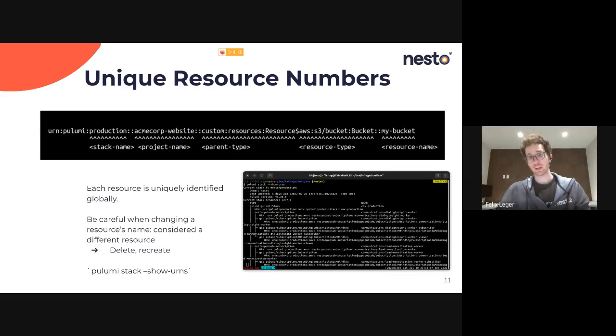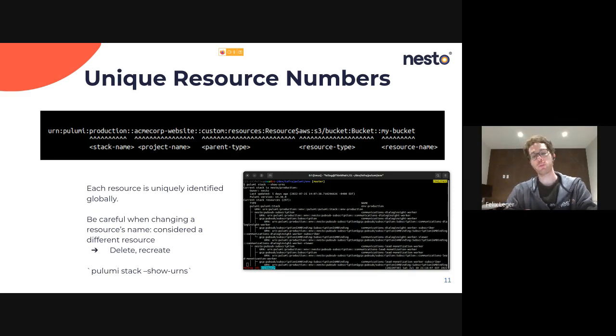So it's a long string, and when you do pulumi stack, you can add the little flag show URNs. So for example, if you want to address a specific resource of your infrastructure, you could give the URN, and Pulumi will know without any ambiguity what resource you're talking about. Sometimes you have a duplicate resource across stacks. Well, the URN is there to help Pulumi know exactly what you're talking about.